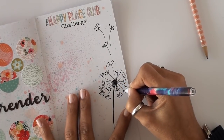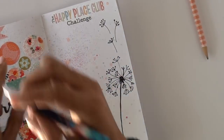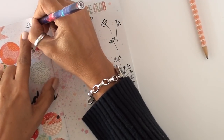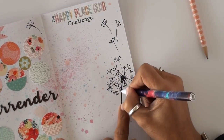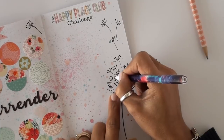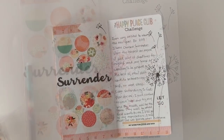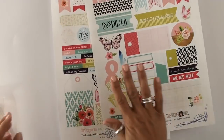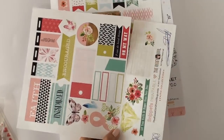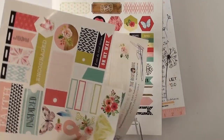The word surrender also means to let go. To me, it means to let go of trying to be perfect, of trying to make things happen. Do what you do because you love it, not because you want a certain outcome from it. And so let go is part of that. And this little dandelion kind of represents that. It releases the little seed pods. And that's what that means.